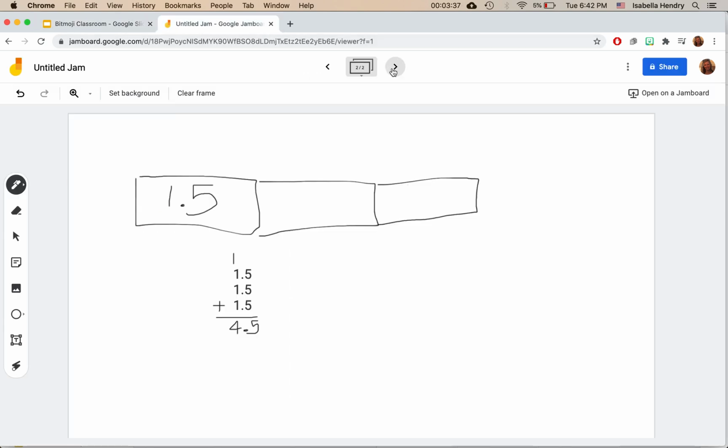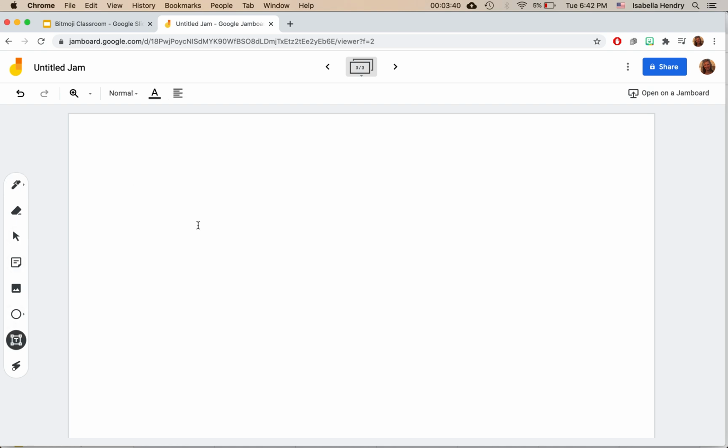So with this one, I'm multiplying 1.5 times 3. So I'm going to move this decimal right here, and I'm going to make it 15 times 3. And I'm thinking in my head, okay, 15 times 2 is 30, plus another 15, that's 45. So I know 15 times 3 is 45. Now I have to move my decimal back one place because I moved it out one place. And I put it in, and I get my answer of 4.5.